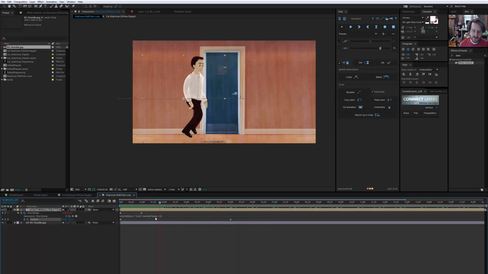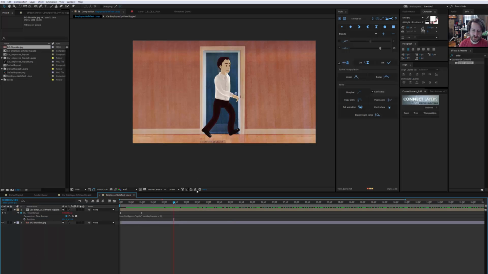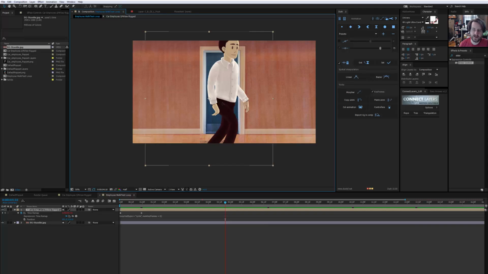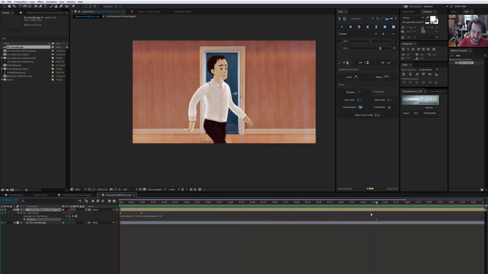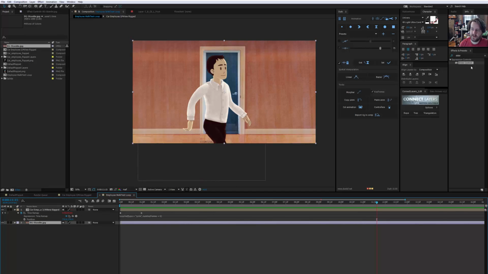But this is a super, super easy way to get your guy just walking. Here, we can do this. We can make it really, really easy. There you go, he's just walking. We don't even have to worry about it now. And the cool thing with this is that it's just rendering the same frame, so it renders really, really quickly. It's already done rendering. Look at this guy walk. Yeah, I love it.